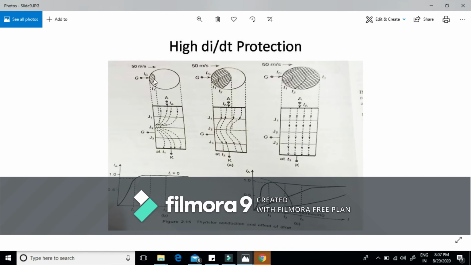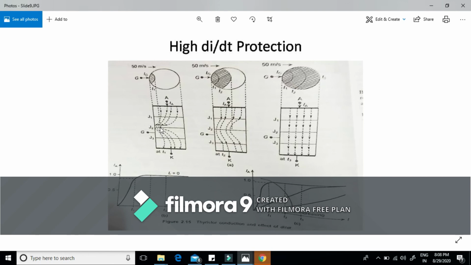This turning on time T1, T2, T3 depends on the spread velocity of these gate charge carriers. And a fast rising anode current, that means the current having high di by dt, reaches its steady state value quickly, which results in high current density in the elementary SCR. This is high because they are confined to a small part only, that means this results in higher I square R losses in a small area, which leads to excessive localized heating at the junction J2.